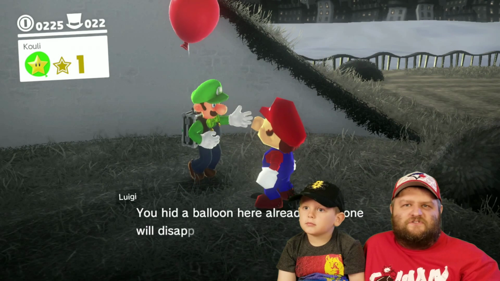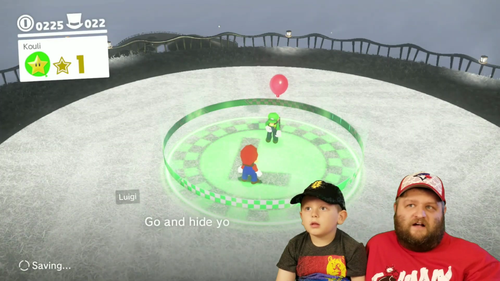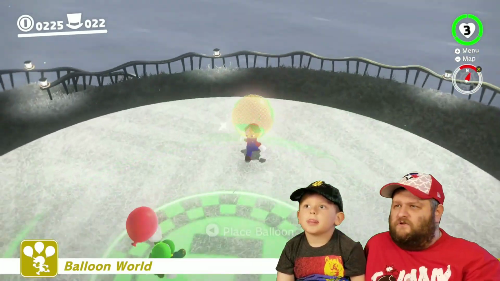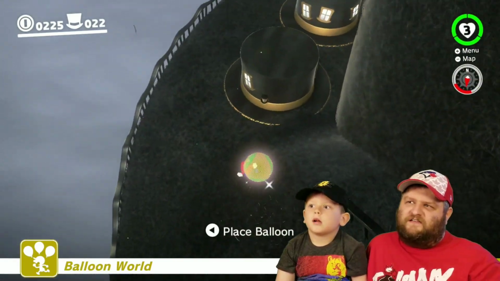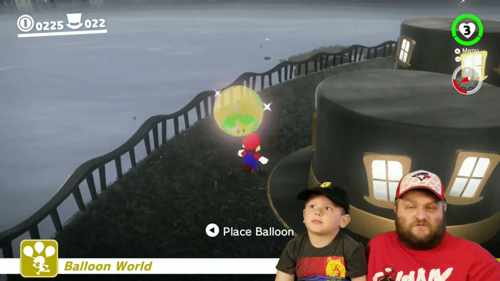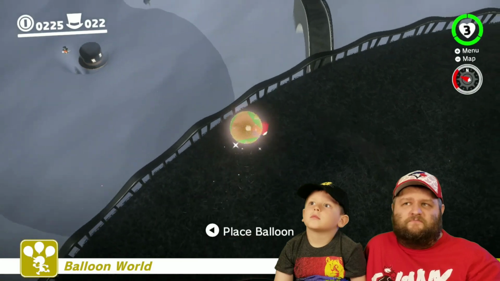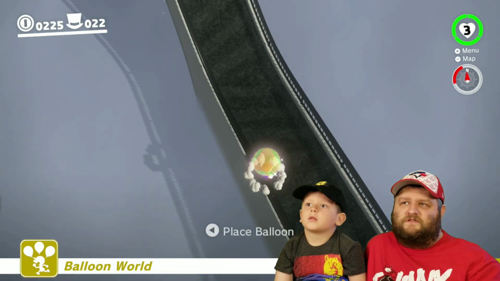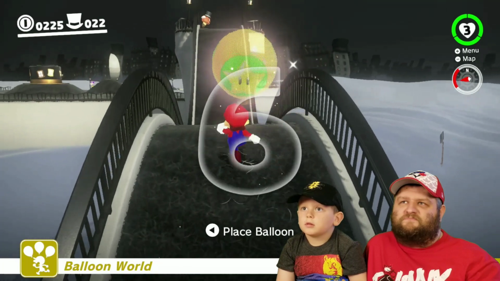So Luigi first asks you, once you find him in each of the worlds in this game, if you want to connect to the Nintendo network, which you have to in order to find balloons and hide them. What are you doing now, hiding it? Yeah, I'm hiding. So Kouli, how many seconds do you have to hide it and to find it? 30. Most of the time it's 30 seconds, unless that player that you're trying to find his or her balloon puts a different timer. It's most of the time defaults to 30 seconds. So now Kouli's placing a balloon.